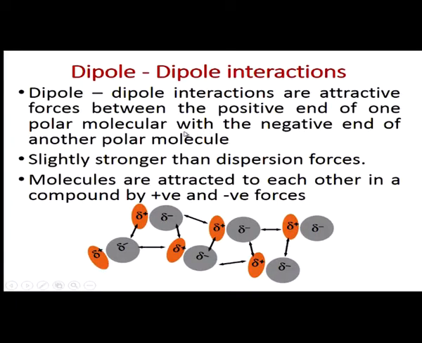Now, let us see what we mean by dipole-dipole interactions. Dipole-dipole interactions are attractive forces between the positive end of one polar molecule and the negative end of another polar molecule. It is slightly stronger than the dispersion forces. Molecules are attracted to each other in a compound by positive and negative forces. This is shown in the picture below.